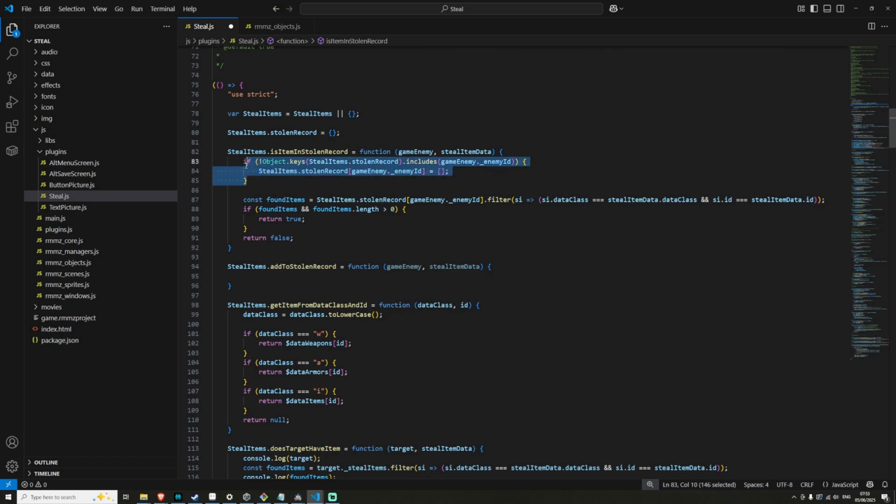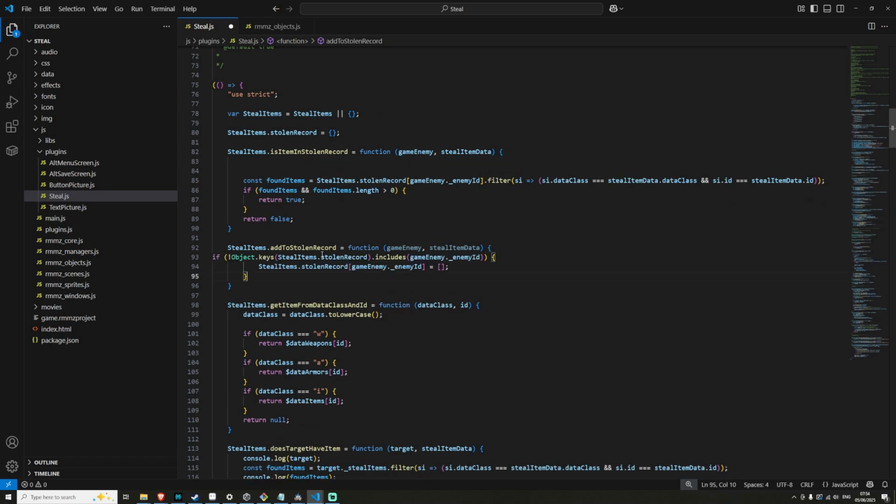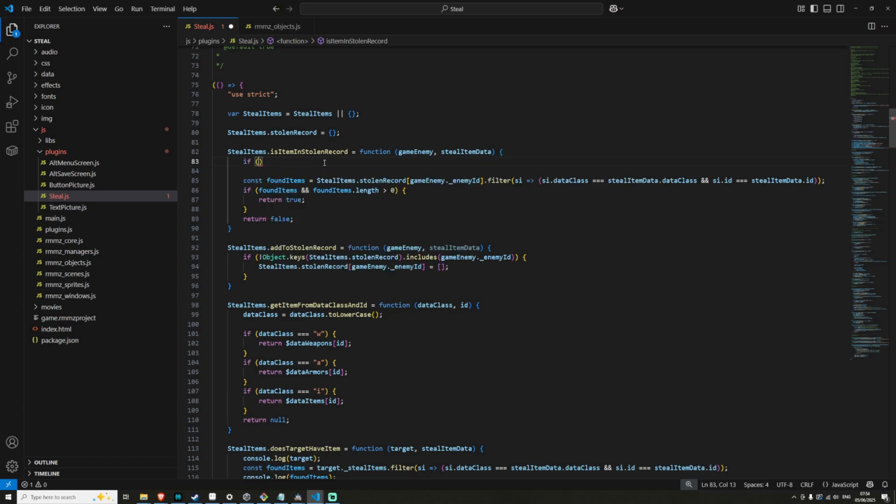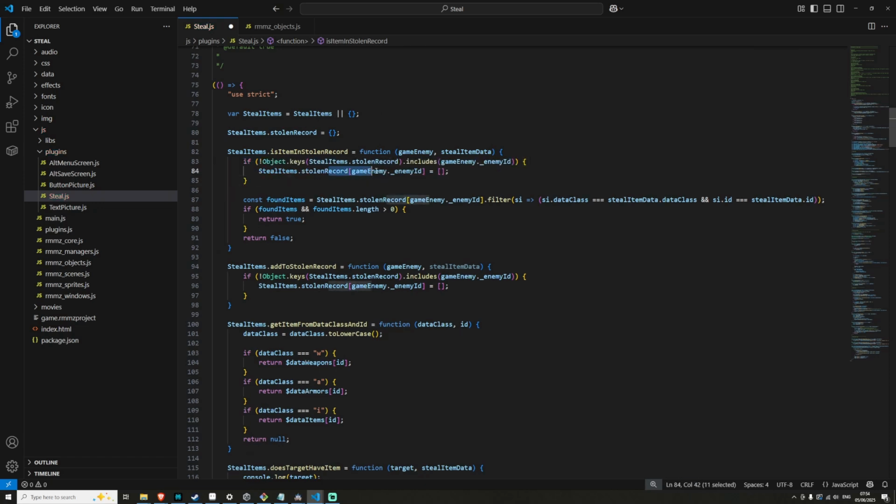we probably shouldn't be doing this unless we're adding. So we should just return. Okay, it's the same line, but instead of adding to the array, well, adding to the object for no reason, we should just return false, because then we're unnecessarily adding items.